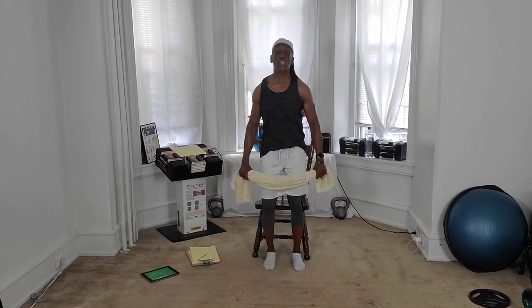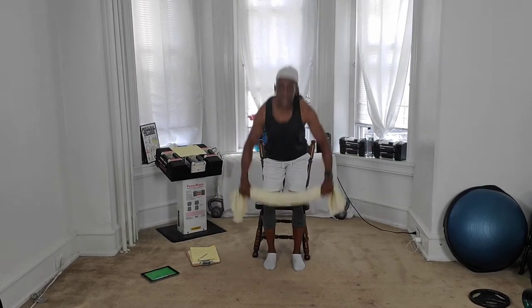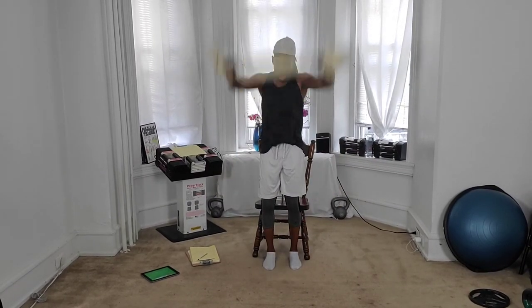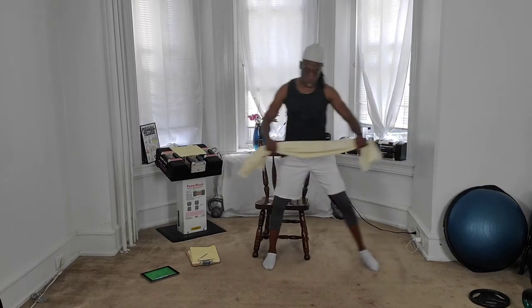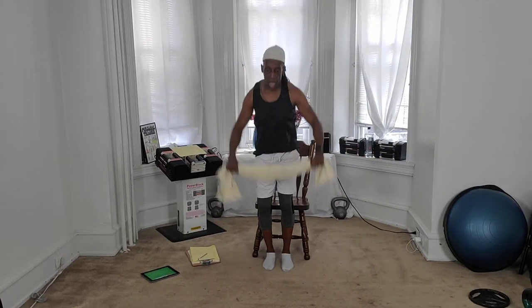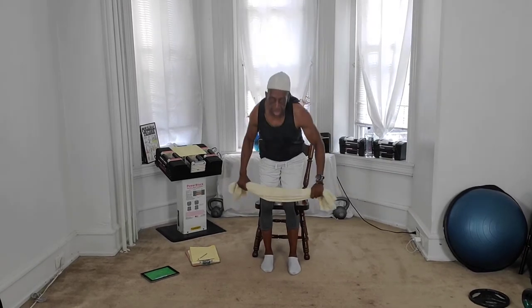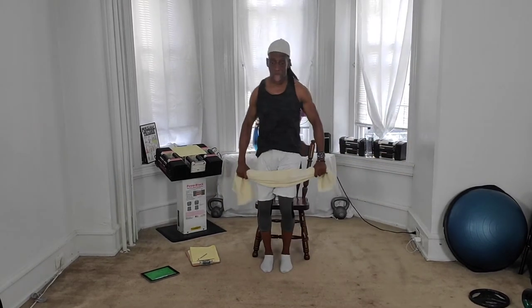4, 3, 2, and 1. Now one squat for me, go. Squat, up, lunge, back to your squat. Squat, good job, and side, good job. Up, down, lunge, good job. Up, down, lateral, give me that squat.